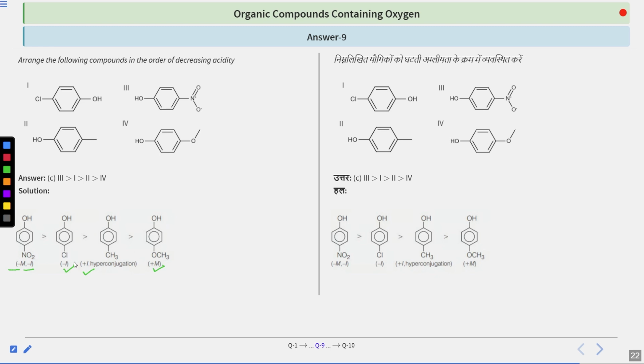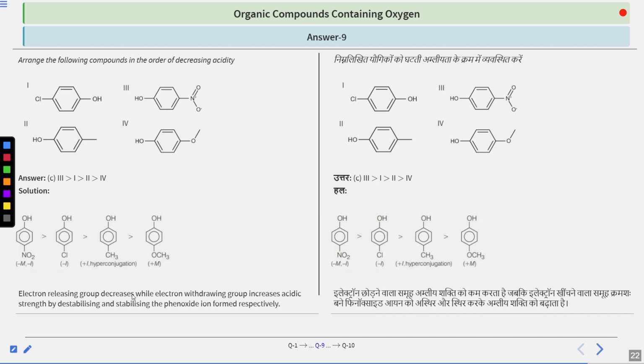Okay, so if you see, chlorine is showing a minus I effect. It has more electronegativity, so it will withdraw the electrons at its side, and the oxygen has the lone pairs, and that charge will go to the benzene ring and stabilize it. But the oxygen hydrogen bond gets polarized, and then we can easily remove the hydrogen, so the acidity will increase. Okay, similarly in the case of NO2, right? So this is the correct order, and this is the correct reason, mesomeric effect and inductive effect, positive and negative, for the decreasing acidity shown by these four structures.